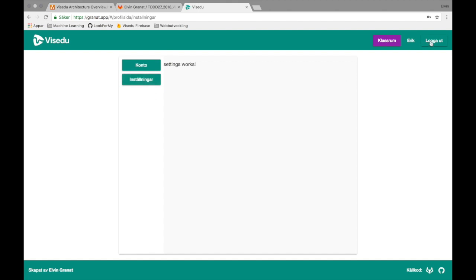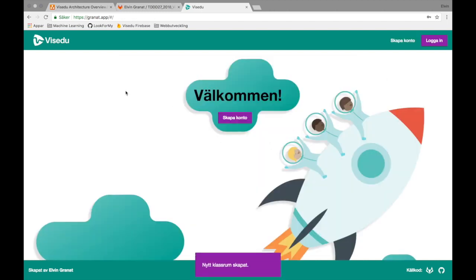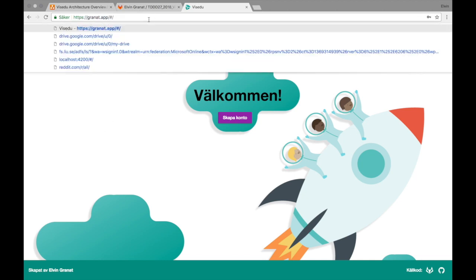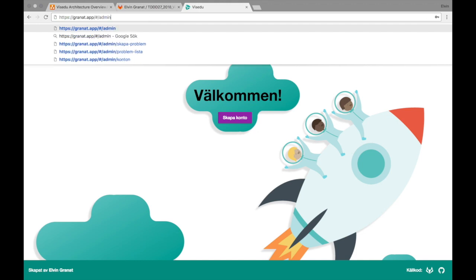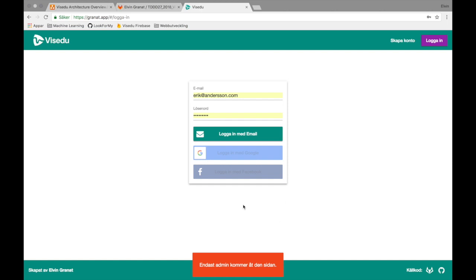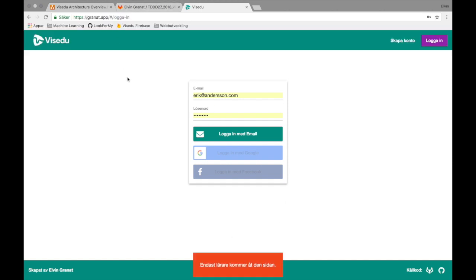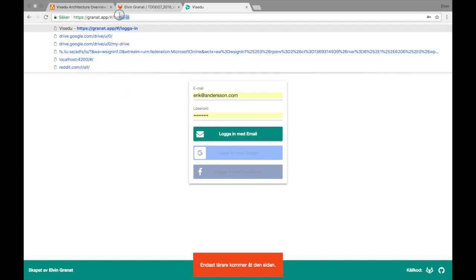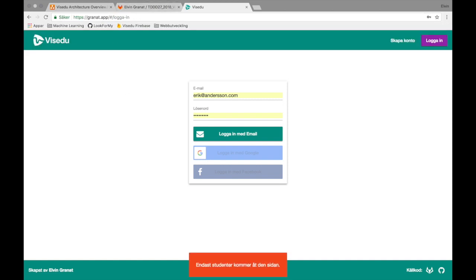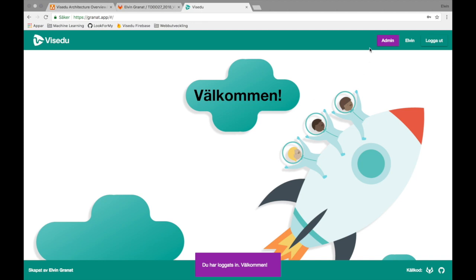But we also have admin users, as I mentioned, and if you have an admin user, you should probably guard the routes the admin enters, since they're probably very sensitive. So we're just going to check that out. If you want to enter the admin page, I can't do that because only admin can access that page. Similarly, you can't enter the classroom page if you're not a teacher, and you can't enter the problem demo if you're not a student. But yeah, let's log in as admin and see how the admin page looks.